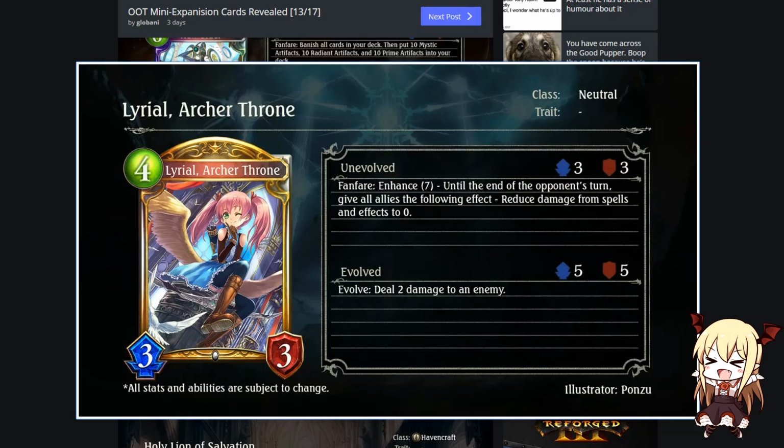Wow. Okay, so they finally put in like an anti-Dark Feast Bat and those G Chimeras. Finally. Wow. Okay, so it reduces the damage from spells and effects to 0 until the end of the opponent's turn. That's good. That's really good. I mean, it's going to be situational, but I could see this card being in like maybe half the decks. If the meta's still going to be a one-hit KO meta, this card is going to be really good. Wow, interesting. Okay, so that's a game changer for sure.